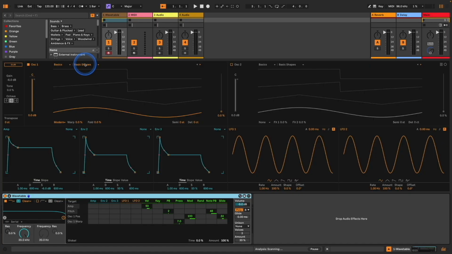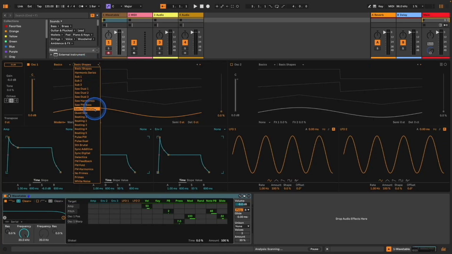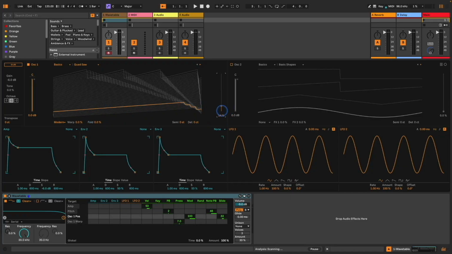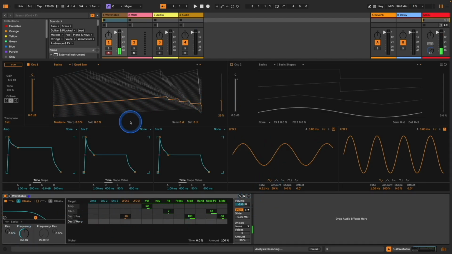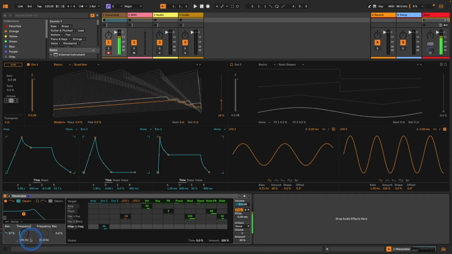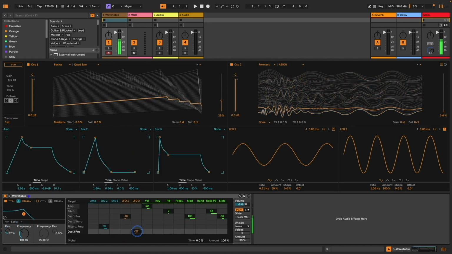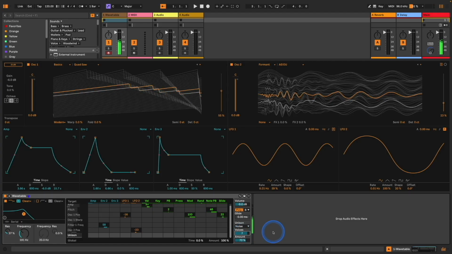So let's bring in Wavetable real quick and just make some patches. I want this to sound big, so quad saw should do. Yeah, that sounds like it could be big. I'm just going to edit it quite a lot to be a big sounding pad, add in some other oscillators and use the noise unison to make it sound massive.